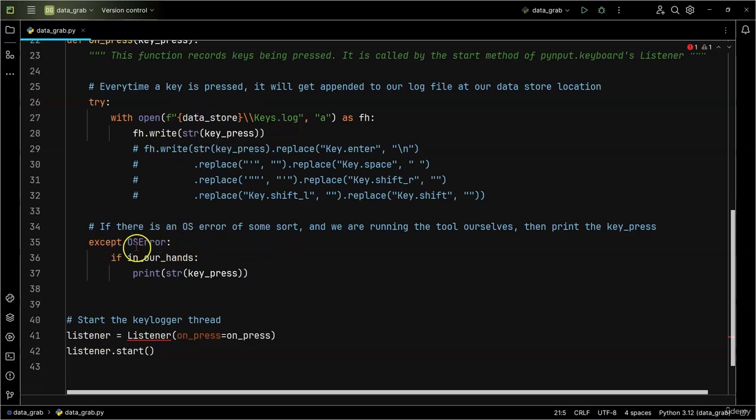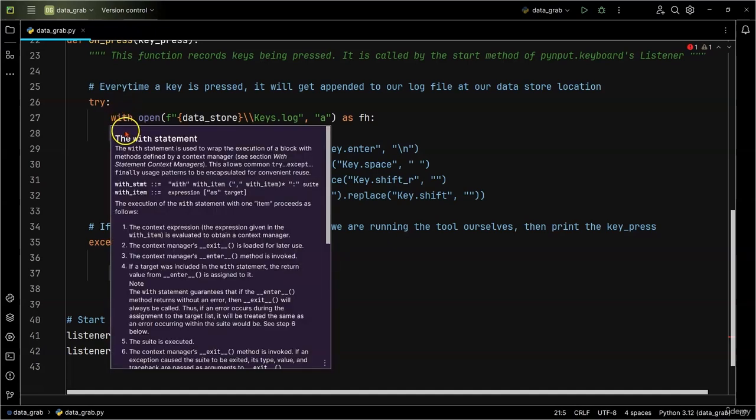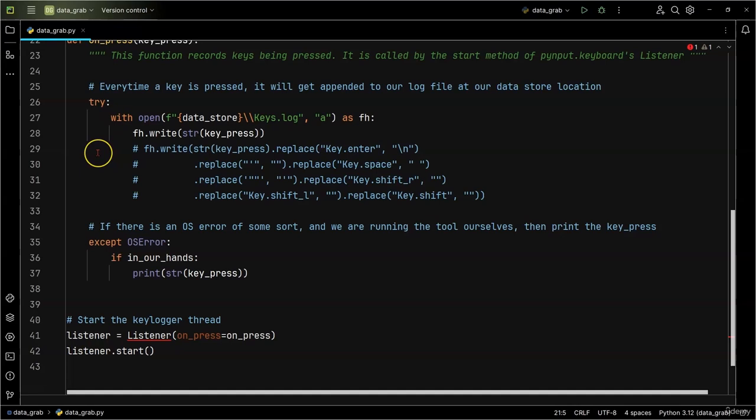But we're just accepting for the OS error exception class. Things like file permission violations and any kind of error that could happen in the OS we will capture right here with this code. So what am I starting out with here? I have the with context manager. That's a best practice in Python for opening up files.